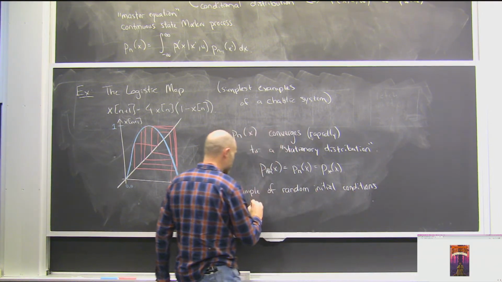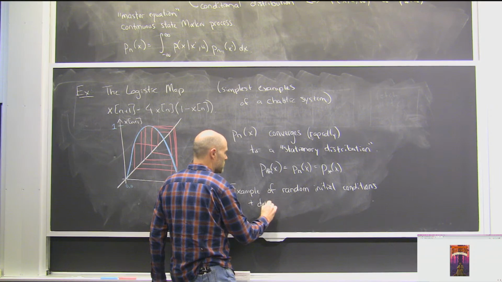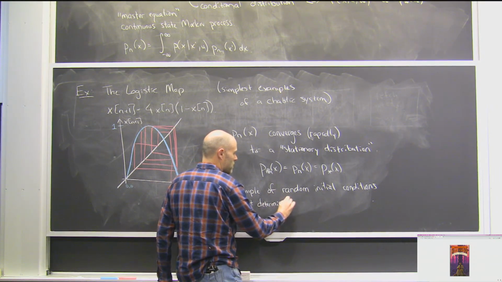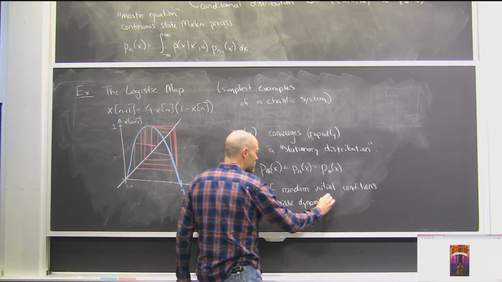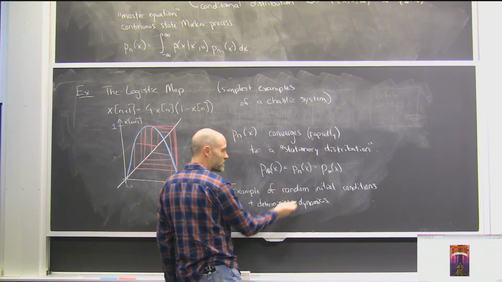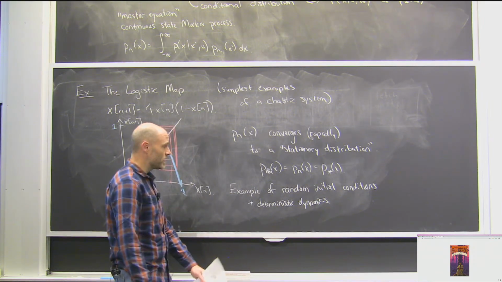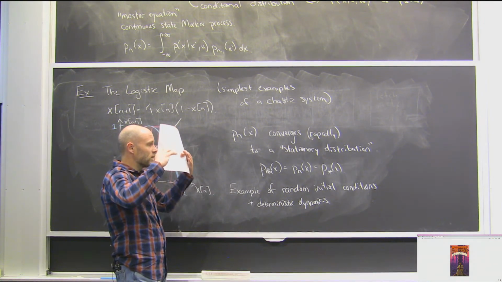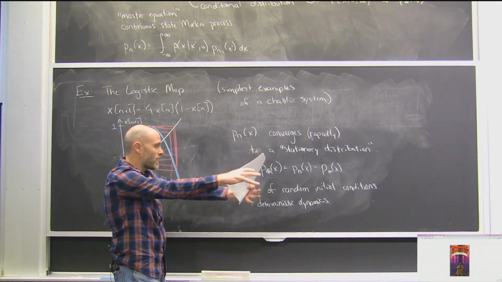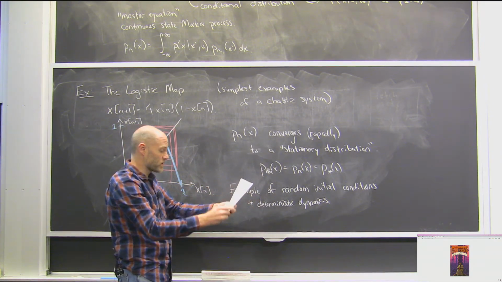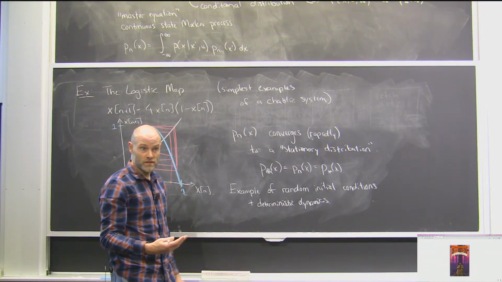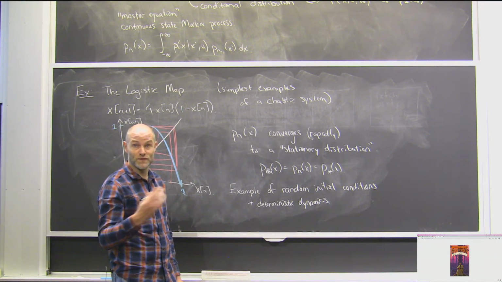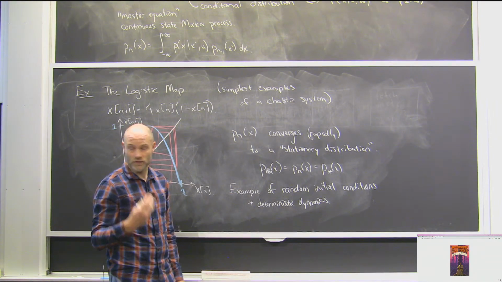Plus deterministic dynamics. That's enough, right, to talk about probability distributions. The dynamics need not be stochastic. You can just have random initial conditions. And asking the question of how a distribution propagates through a deterministic system, that's the stuff of Perron-Frobenius, right, and Liouville's theorem, if you've heard these names.